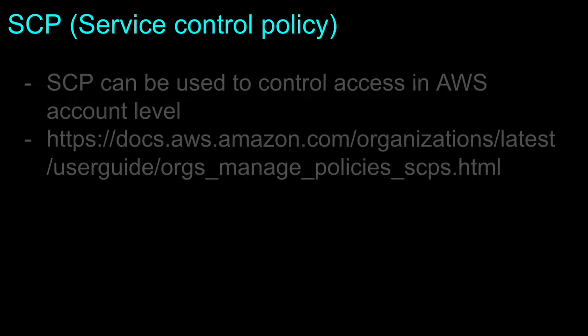SCP can be used to control permissions at the AWS account level. Let's say your organization has multiple AWS accounts and you need to apply some restrictions to certain accounts. That is where you could use this SCP. I have put the AWS documentation for the SCP, so you can refer to it for more info. Let's see this all in a diagram.